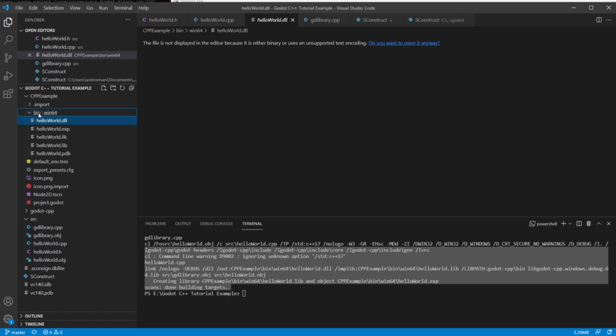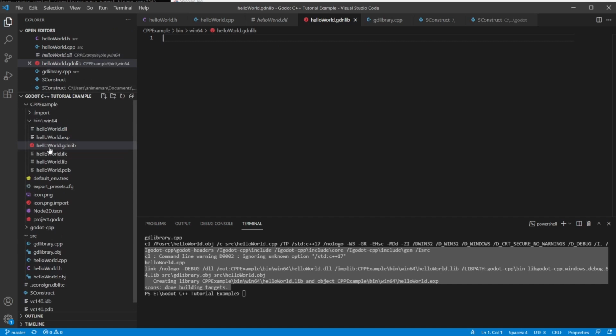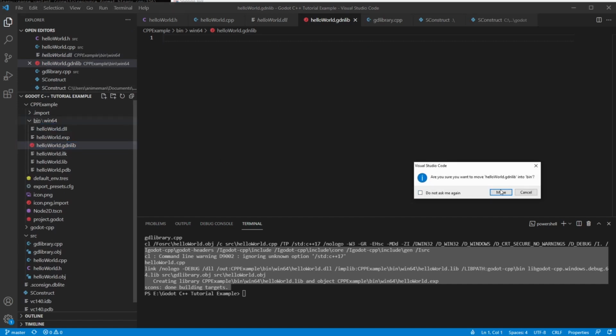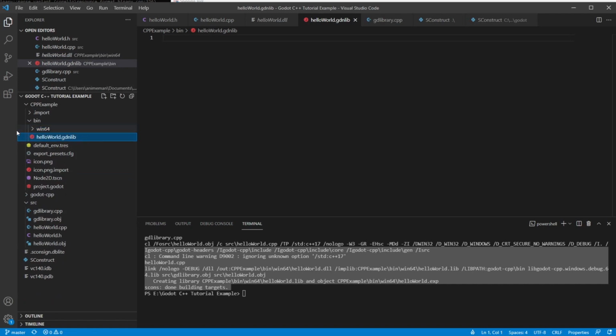So what we're going to do is we're going to right click on our bin. We're going to say new file, and we're going to say hello world.gdnlib. And I'm going to throw that in my bin folder. There we go. I mean, you don't have to, but I like to have it there. And what we're going to do is we're going to say bracket general, and then we're going to say singleton, and we're going to make that false.